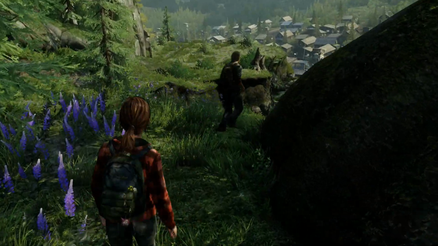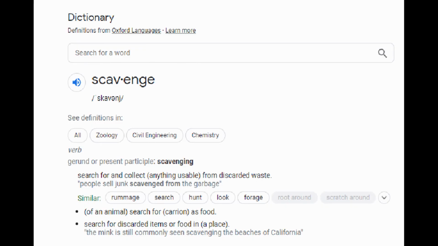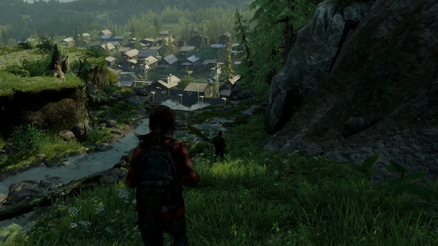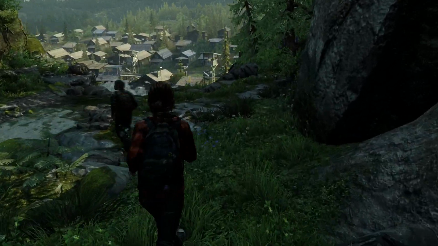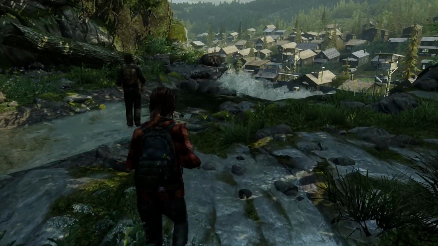Although technically, the definition of scavenge is to search for and collect anything usable from discarded waste. The nail bomb was given to me by Bill, and the keycard and key weren't discarded. So technically, I didn't fail the challenge.